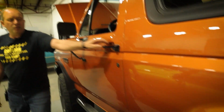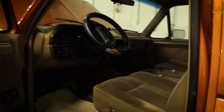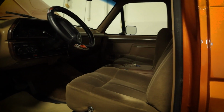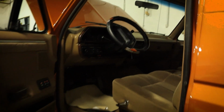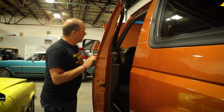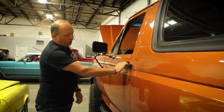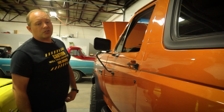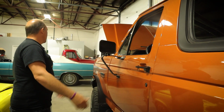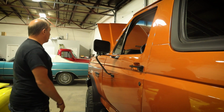The inside, I would say, maybe a little bit more original per se, but again, you say clean too many times, but it is just clean. The carpet, the seats, I mean, it's new is what it looks like as far as that goes. I love the color. It really looks similar to Sunset Orange that Chevy had for a while. It might be a custom color, but it goes good with the black wheels. It goes good with the mud flaps.